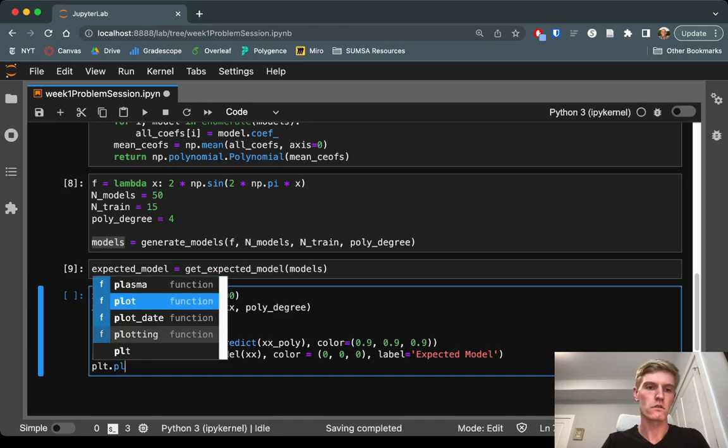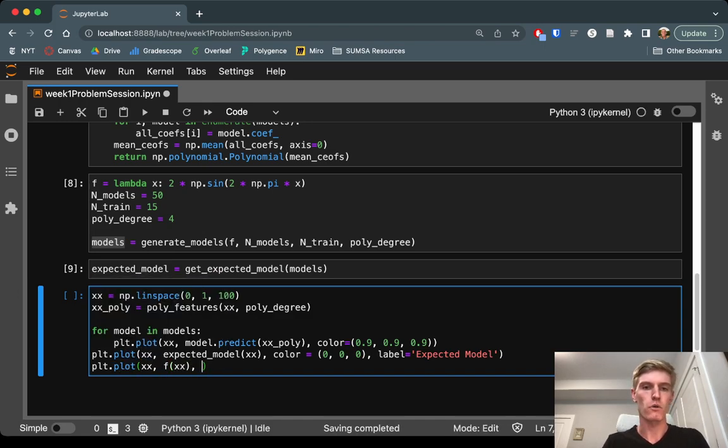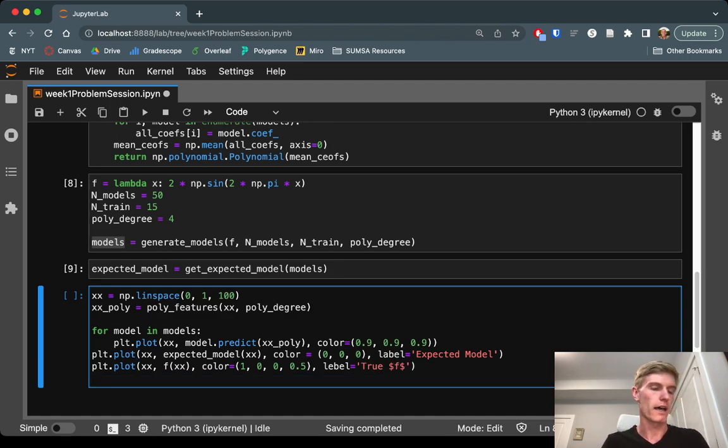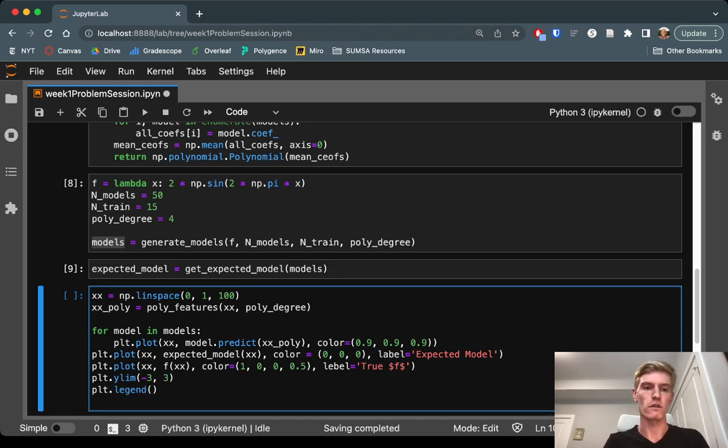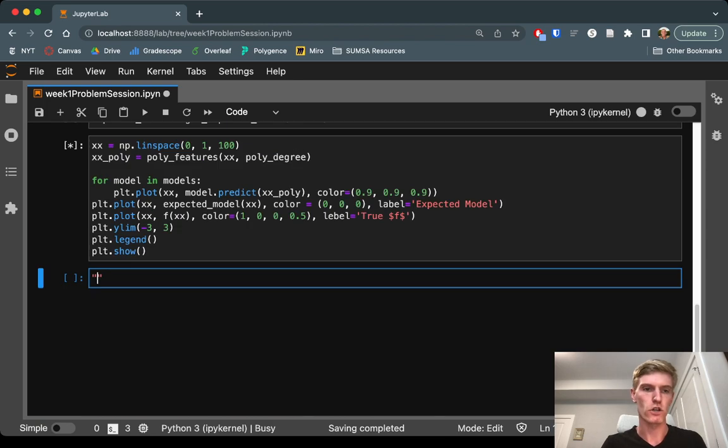I can also plot our ground truth, and label it true f. And I'm going to limit the y values that we get, because these models, as they go off to the edges of our plot, are going to get kind of crazy. I want to show the legend, and then I want to show my plot.